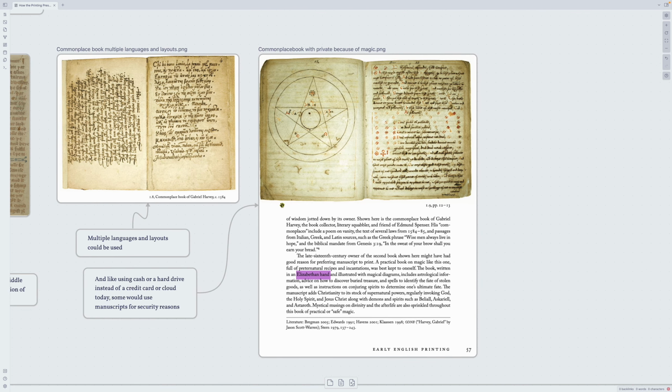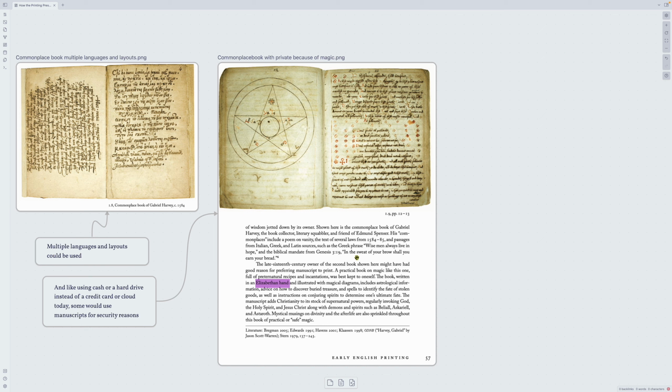Here, these are two good examples too. So this one basically is a text that's a commonplace book, but it's not just for the individual. These were, as far as I know, these were published by the individual, but that's the thing, is that sometimes, well, there's two things here. So first off, you got multiple languages and layouts that you can use because you can do whatever you can with the pen, basically. So he can write in Greek here and Latin here. He could write in Chinese in the margins. He could do whatever he wanted. He could include images and a graph and whatever suited his fancy.